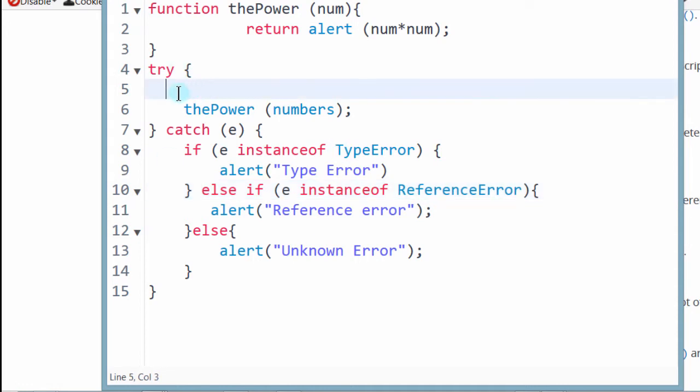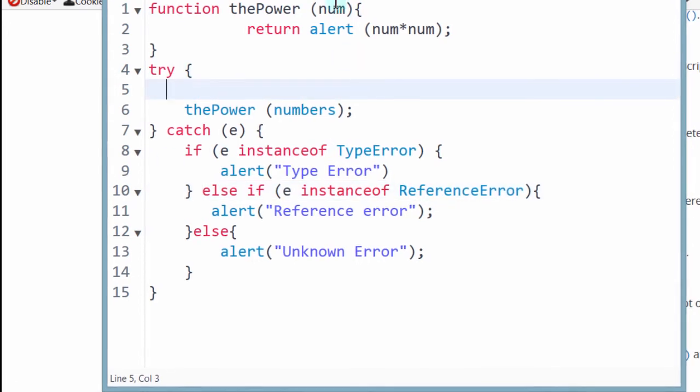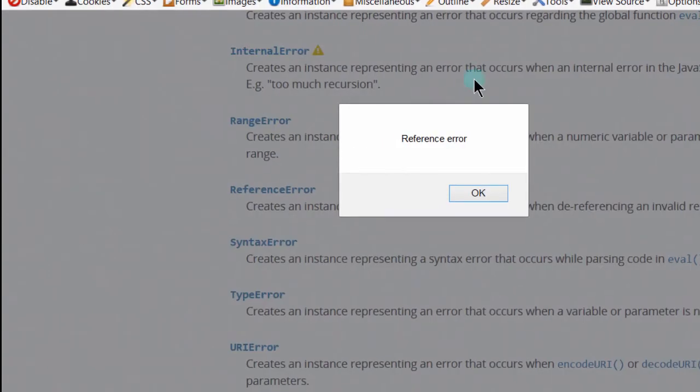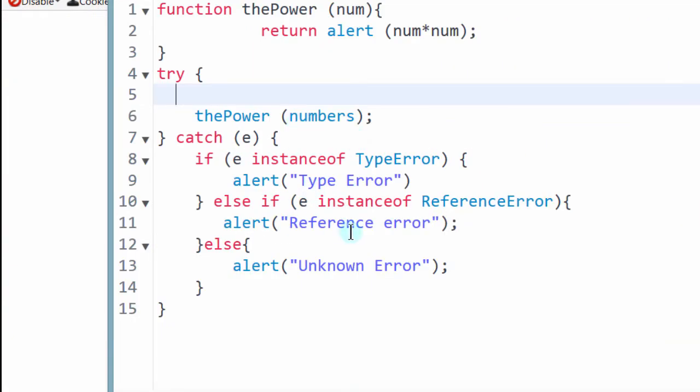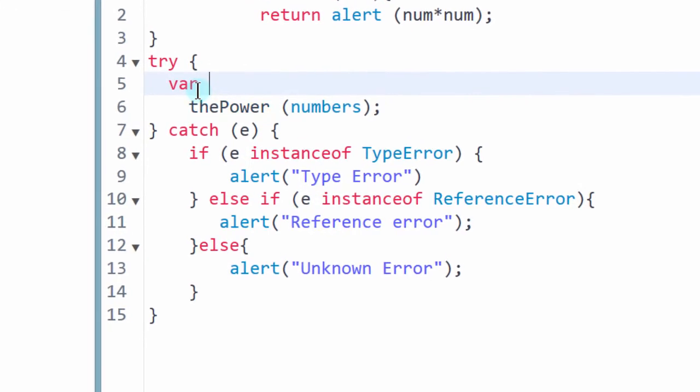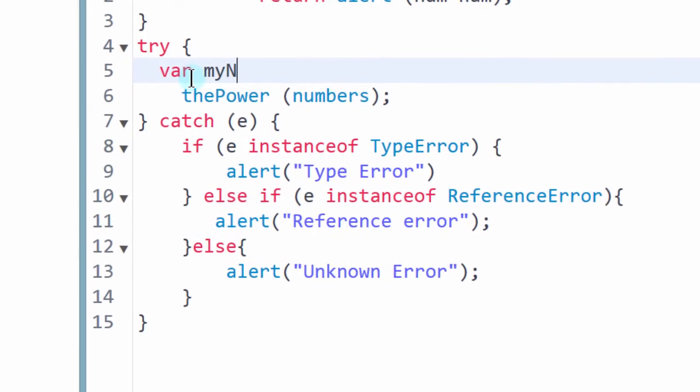And here we want to prompt the user. Right now, if I run this, it just gives us an error, reference error. What we want to do is prompt the user to enter a value. So let's say var myNum.